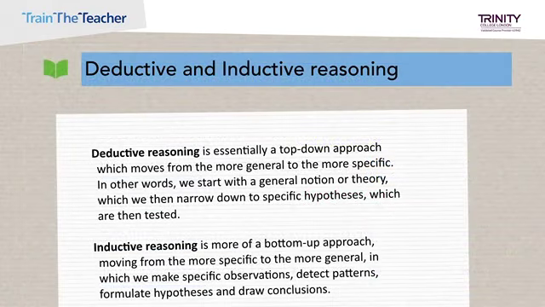Something you'll hear a lot of with regard to grammar teaching is deductive or inductive approaches or reasoning. Deductive reasoning is essentially a top-down approach, which moves from the more general to the more specific. In other words, we start with a general notion or theory, which we then narrow down to specific hypotheses which are then tested. Inductive reasoning is more of a bottom-up approach, moving from the more specific to the more general, in which we make specific observations, detect patterns, formulate hypotheses, and draw conclusions.